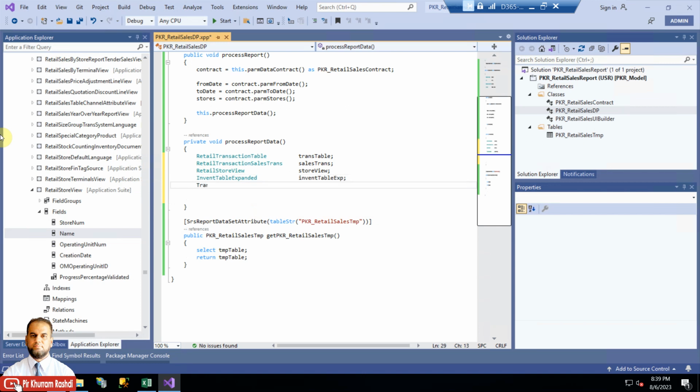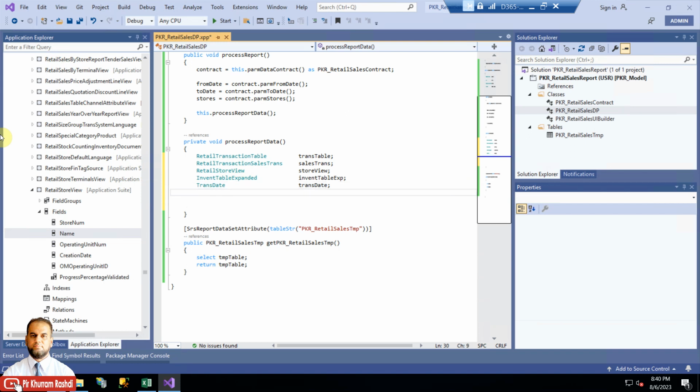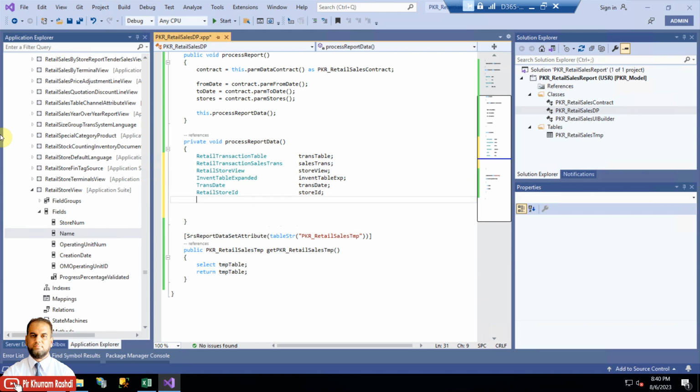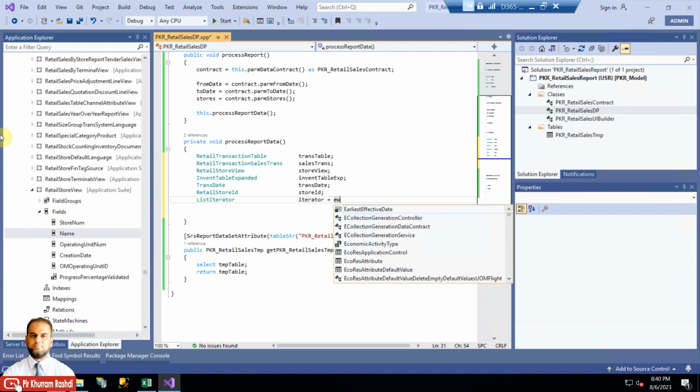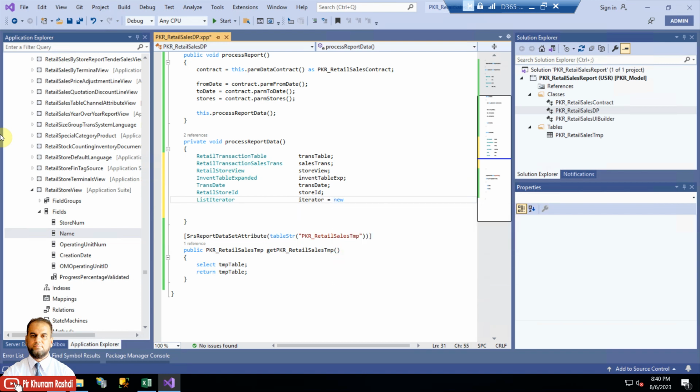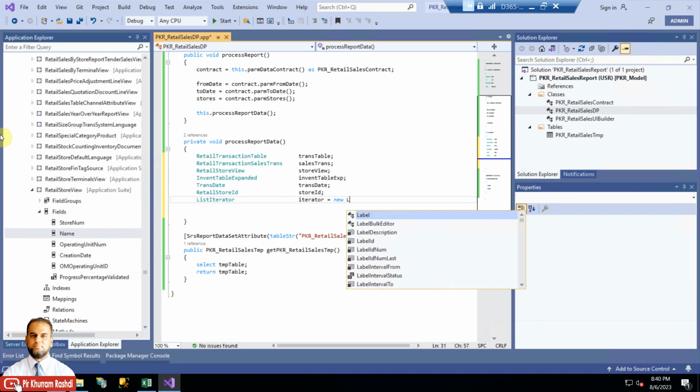Then we will require translate for applying the transaction date, and then we need a retail store ID to put a filter over here. Store ID, make this variable name simple. Then we need a list iterator to iterate the selected store values, to retrieve the store value and assign it to our store ID variable.